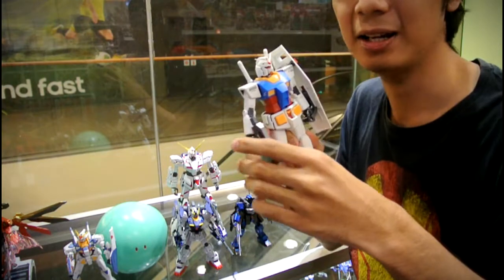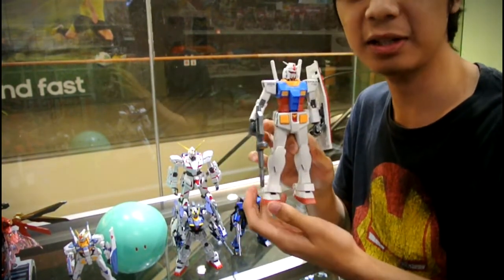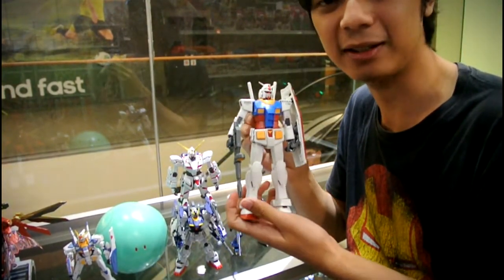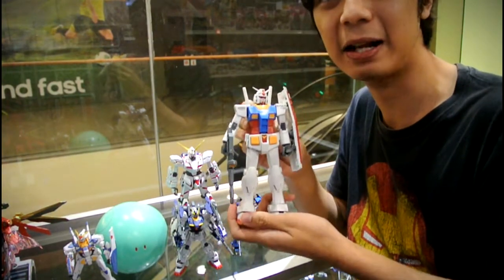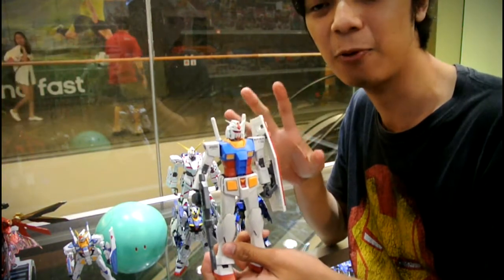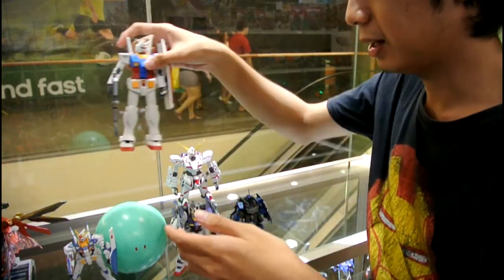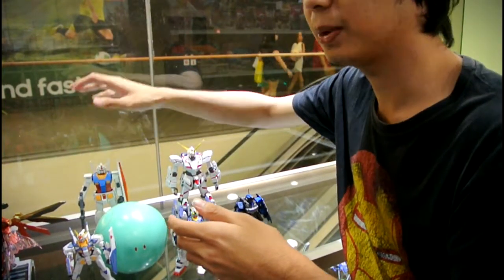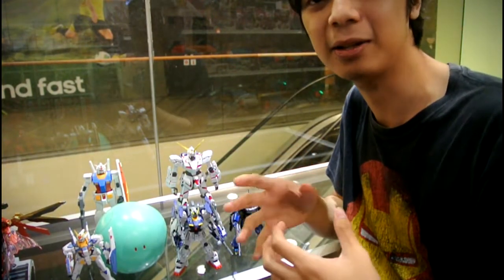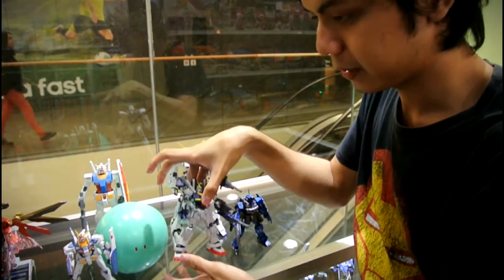The individual finger articulation is exclusive to the version 2.0 RX-78 and the version Ka. These things are quite large, and you can build them comfortably, however it takes a lot of work and customizing them is very hard for a beginner — you can't just take out parts from anywhere and slap them together. I like the HG kits where back in the day you could take parts from the same series or model line and assemble them together, making a variable unit.